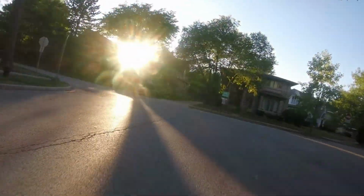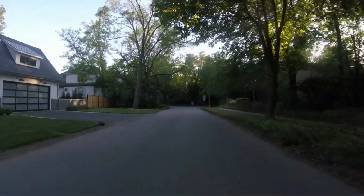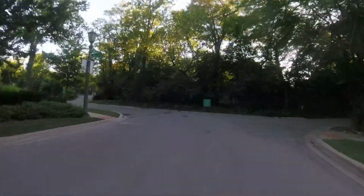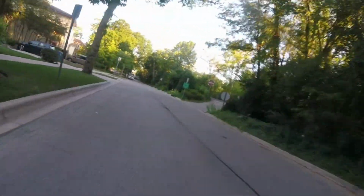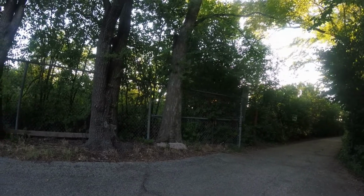intersection. Here it is. And then once we go past these couple of houses, it's going to look like the road just ends at this next road. In fact, you'll see right there to the left, that's your entrance to the trail, and you'll find that 00 marker to the left just after you go up this little hill, and then you can just turn to the right to head back north again.